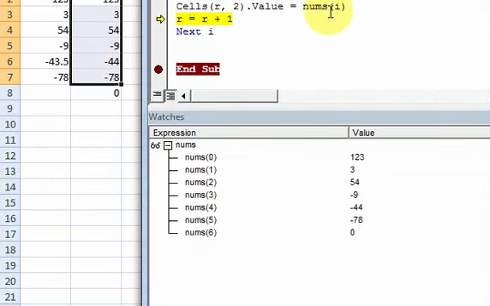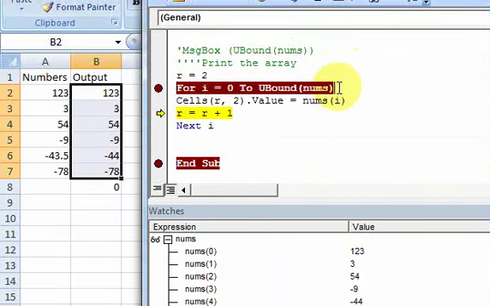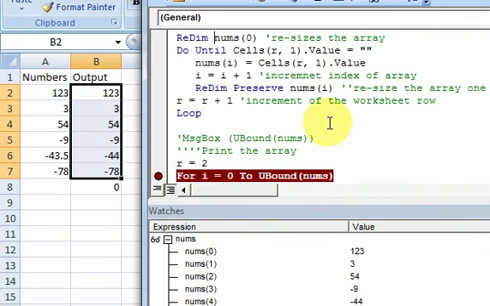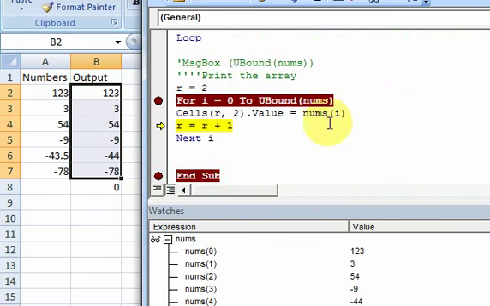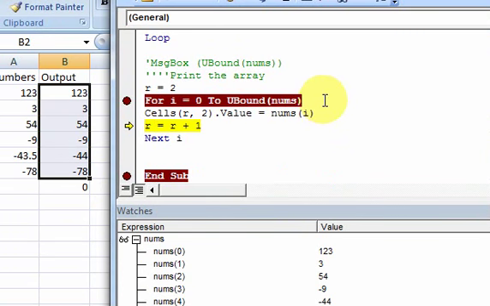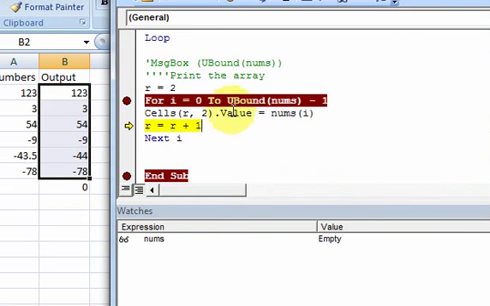Okay, so that's why you put a minus 1 here, because we don't want to ever see this 0, because we just have that 0 because of our redimensioning up here. And like I said, you can build some logic in to get around it, but I don't think you need to, because all you need to do is put a minus 1 here. Okay, and that'll take care of the fact that there's an extra entry in the array, which you know about. So it's not an error, it's just however you want to program it.